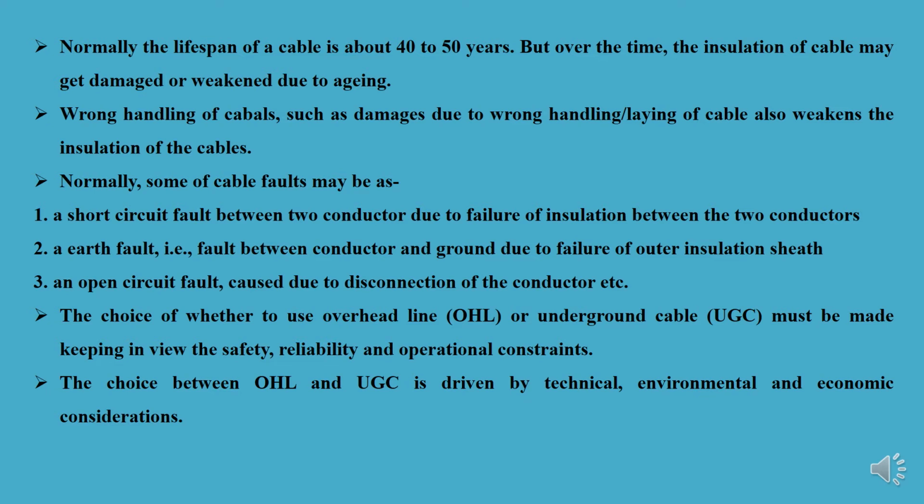The choice of whether to use overhead lines or underground cable must be made keeping in view safety, reliability and operation constraints. The choice between overhead lines and underground cable is made by technical, environmental and economic considerations. So which network is good depends upon safety and reliability. There are technical aspects, environmental aspects, and economic points we have to consider, as well as the advantages and disadvantages.